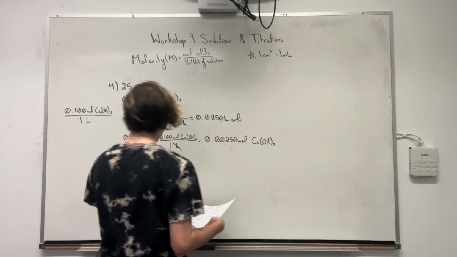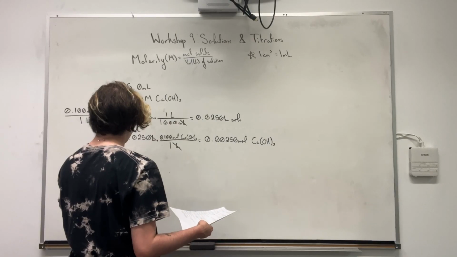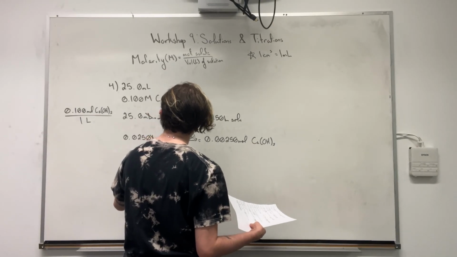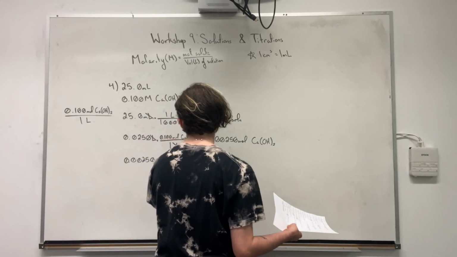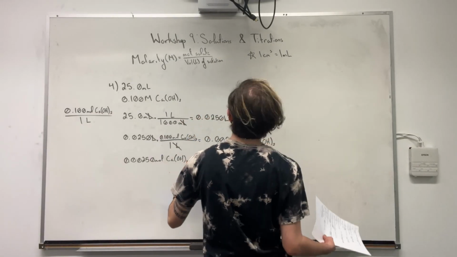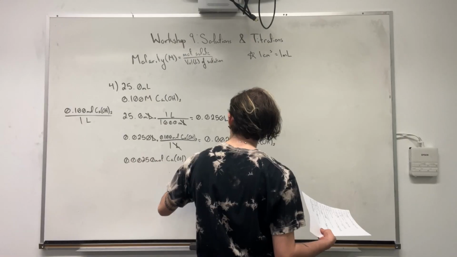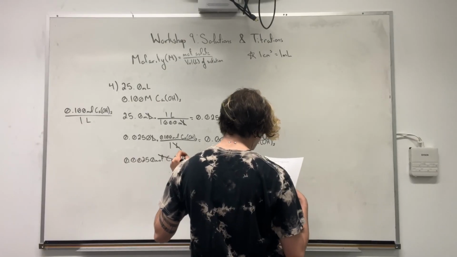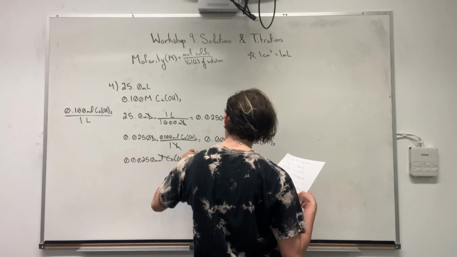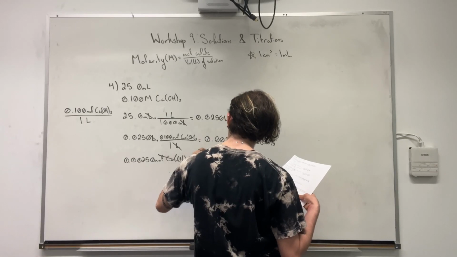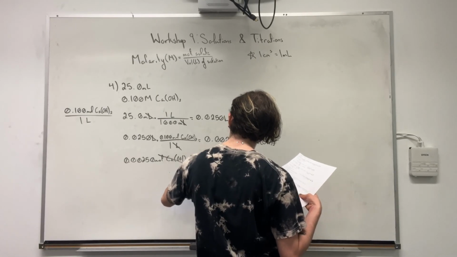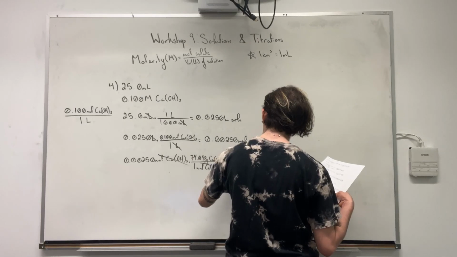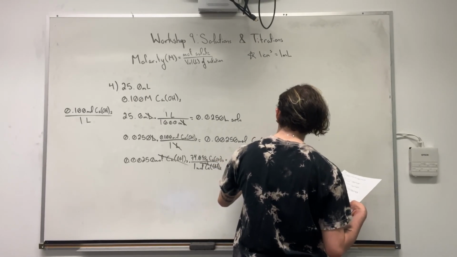And so now, since they want grams, if this specific solution has 0.00250 moles of calcium hydroxide, we of course use molar mass to get to grams. 1 mole of calcium hydroxide in our denominator, we want to get out of our given units right now, and the molar mass of calcium hydroxide is 74.098. Which means in this current solution, we have 0.185 grams of calcium hydroxide.